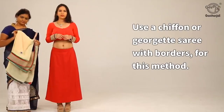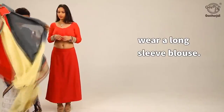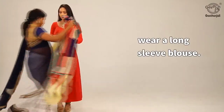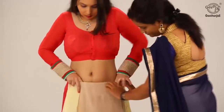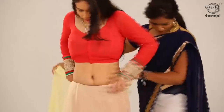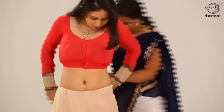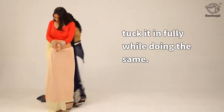Use a chiffon or georgette sari for this method. Wear a long sleeve blouse. Tuck the end of the sari, non-pallu end on the right side, and bring it around the waist to the back side. Tuck it in fully while doing the same.